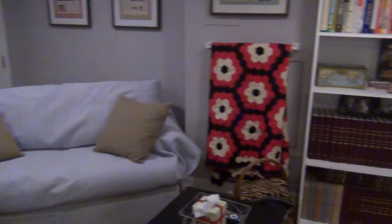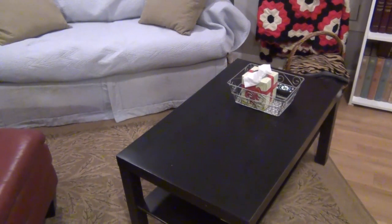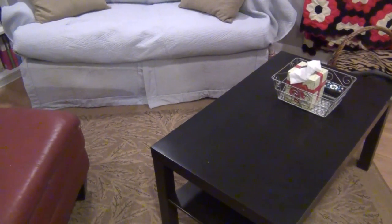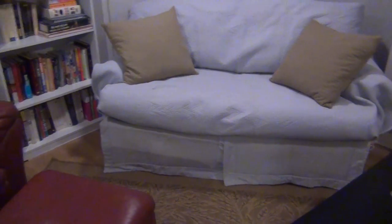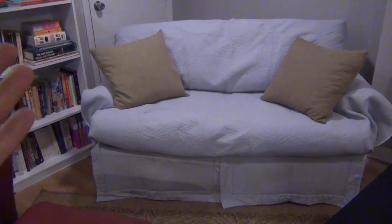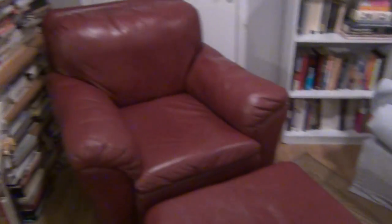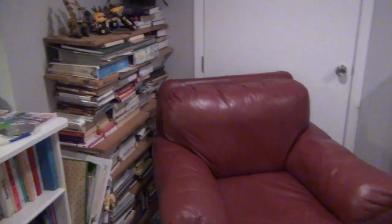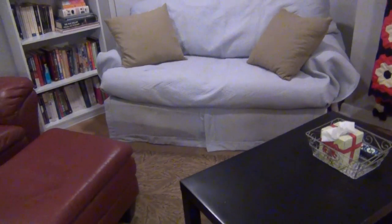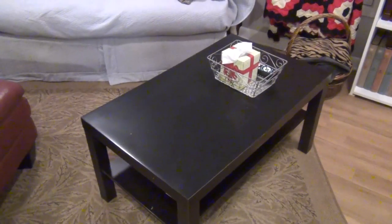It does need something red — definitely needs a little bit of red here, so I got to see what I got around. The table here has got to go — I may get rid of it today, actually, because it just takes too much room, constantly banging into it. The temporary solution to having to either purchase another one of the short ones that are garbage, for me right now, until I can do my own slipcover, is going to be to use this. It's easy to wash, it fits in my machine, I don't have to dry clean it or whatever. It's pretty easy to put back together. So that's what it looks like. It's not great looking but it's better than what I had before. So I'm going to get rid of this table since I'm going to the garage — I'm going to bring that out there.